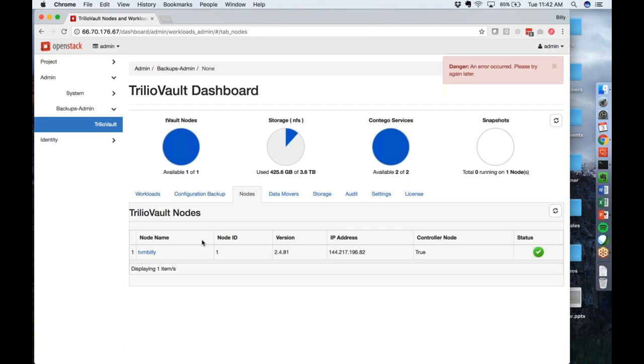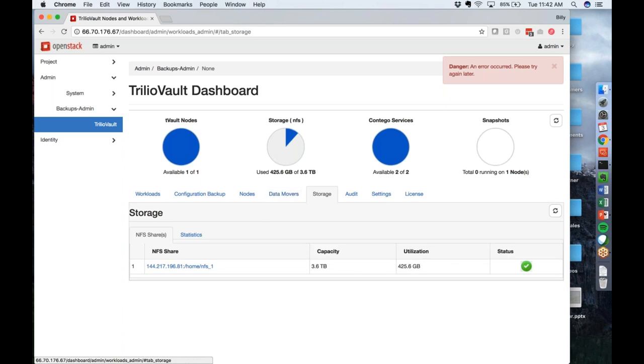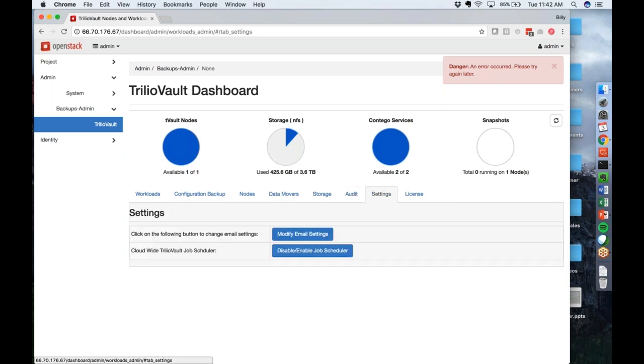Here's our Trilio Vault VMs, our lightweight data movers. Again, Brian did a great job. We have a lightweight Python-based module that sits idle inside each compute node. And when each job is running, it wakes up and does the operation. In this case, I have two. We give you the global storage used and consumed. We have an onboard audit system. We have mail home if you want to do SMTP, and then our licensing here.